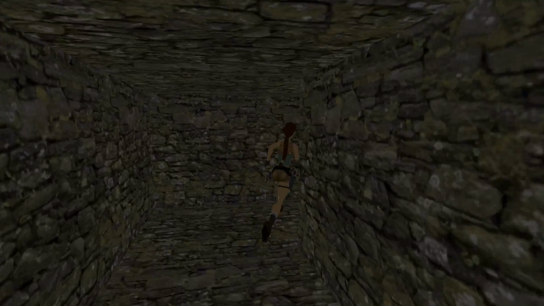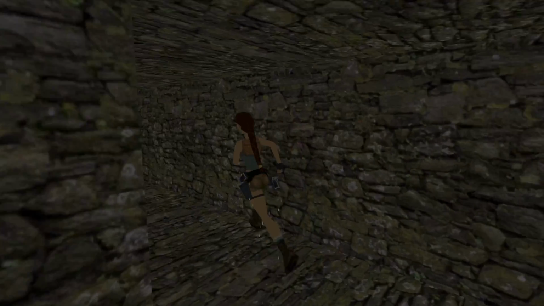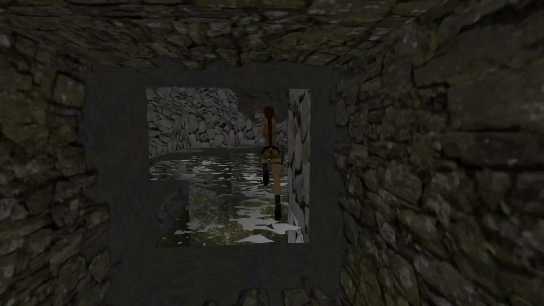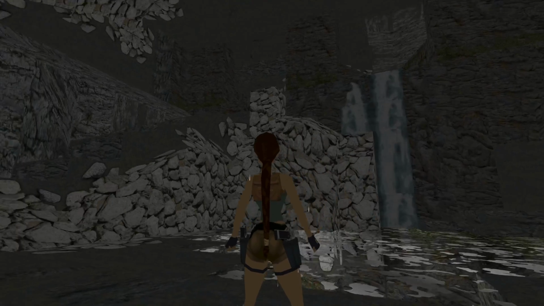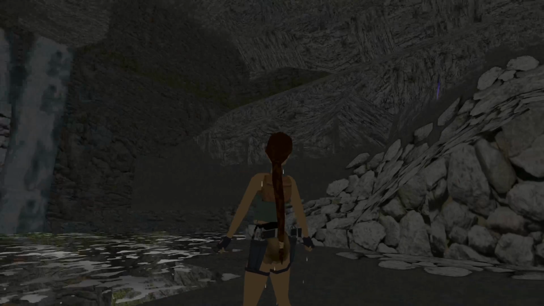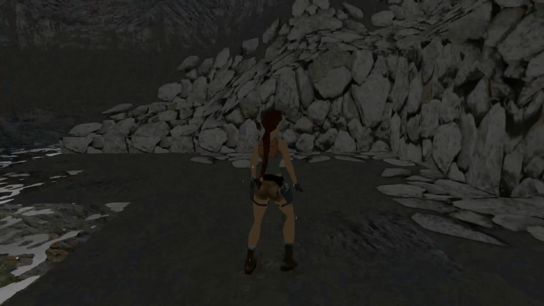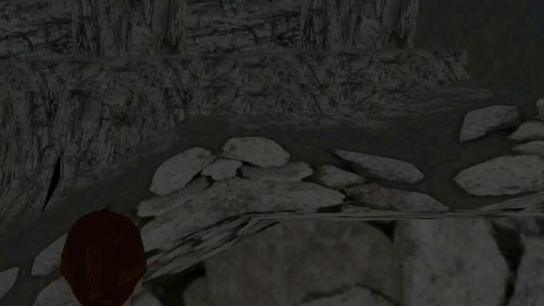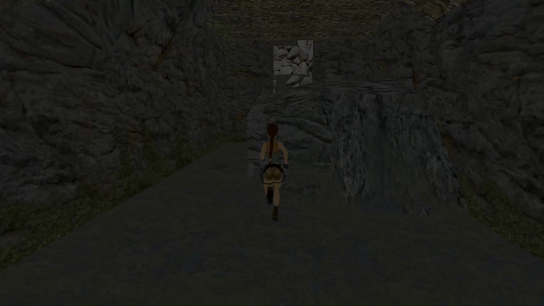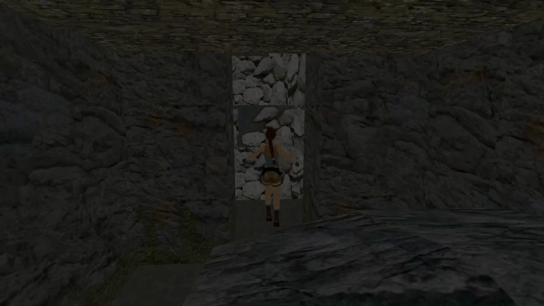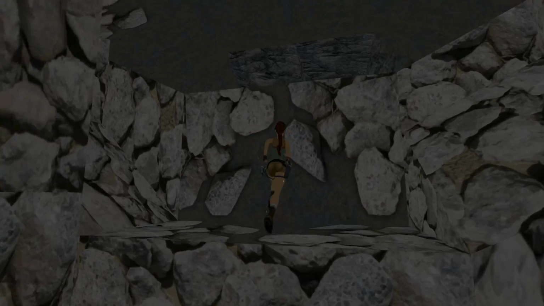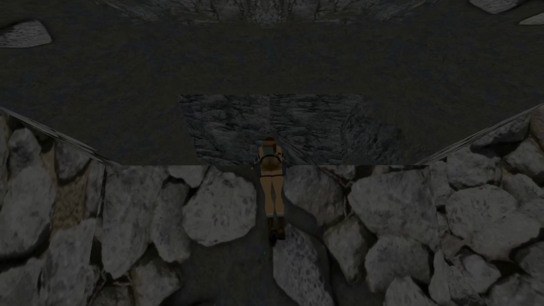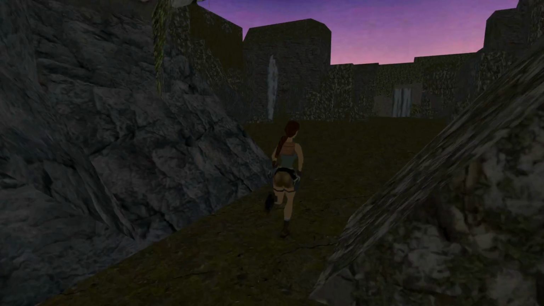And this would be the entrance to Qualipex's tomb in the future once we learn how to turn it on and off. So as you can see, we did divide this cave up even more, but it's not noticeable. We've done that if you do it right, although, as you can see, we have a missing texture there, so I'll have to go back into the Tomb Editor and fix that. That's the importance of testing your levels, is that you can come across these issues and fix them. Always test, test, test.